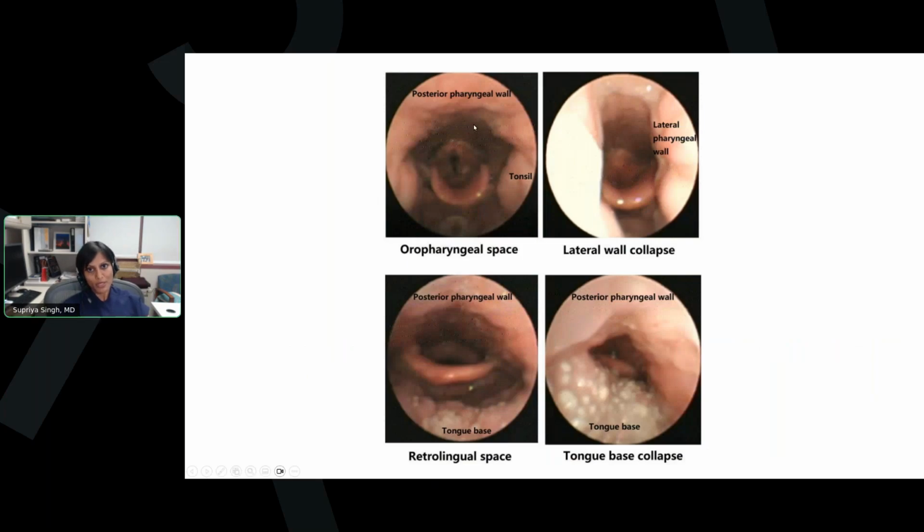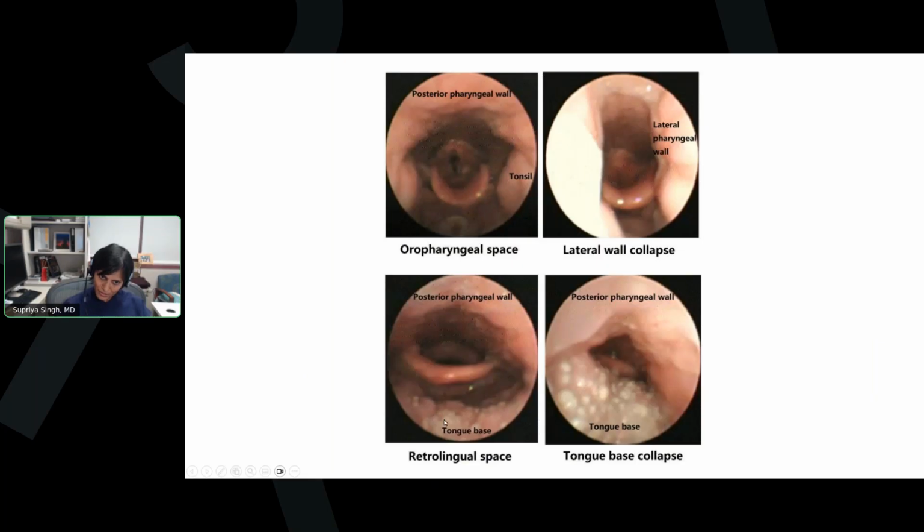Some more pictures. Once again, this area with the help of a jaw thrust can be opened. These are the tonsils. And usually the size of these tonsils is small, but just because the upper airway is collapsing, these tonsils do contribute to the overall collapse. In this picture, you can see that the lateral walls are coming together. As a result, the epiglottis is kind of squished between them, and that's how the apnea happens.